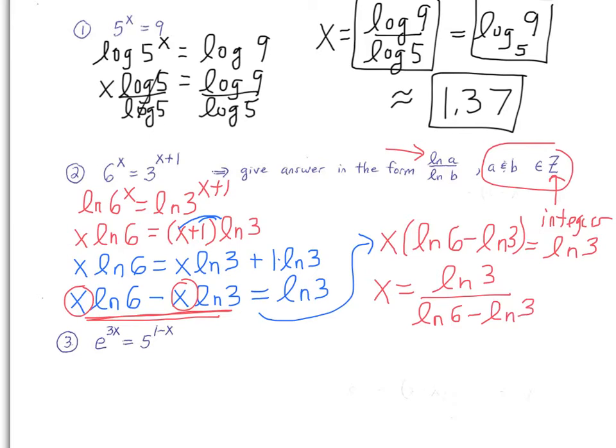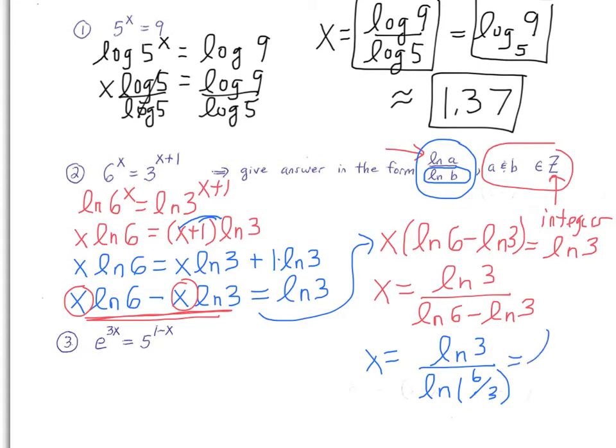Well, we're close to matching the form up here that it says to leave it in, but it looks like we just need to have a single natural log in our denominator. So hopefully you're thinking, okay, I know a log property that says if I am subtracting two logs like that, I could turn it into division. So 6 divided by 3. So ln of 3 over ln of 2 is our final answer. Okay, and that matches the form up above that they want us to leave it in.